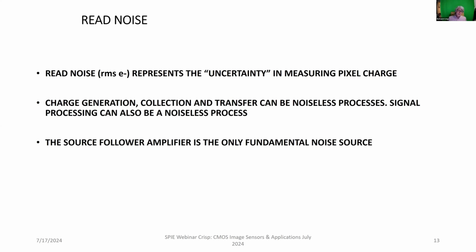But the read noise comes from an amplifier, and that will be the place where you're going to see noise being injected in. And you can't really do much about the read noise other than to take multiple images and combine them together to reduce it, or to take an image that has a very large amount of signal compared to the read noise such that the read noise is insignificant. So that can be an exposure parameter optimization.